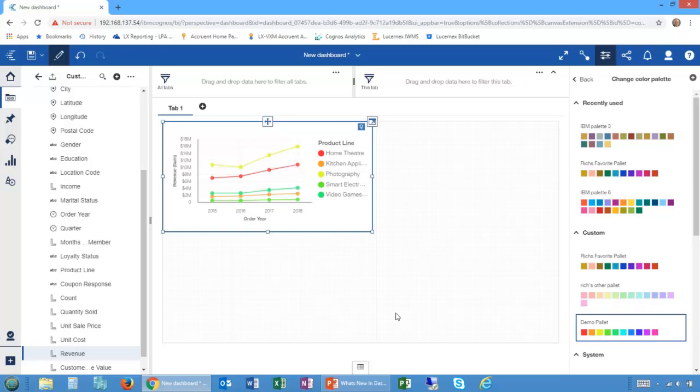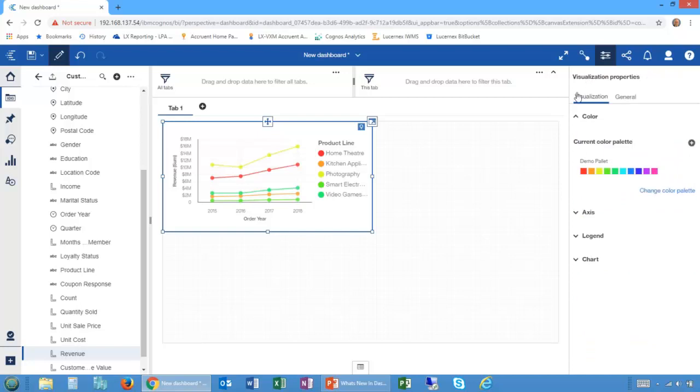In other words, I don't have a way to share this with my friend and neighbor. But once I've created it for me, I can use it anywhere in the tool, so I can define once and use many. So complete control over the colors that I'm using. I'm going to go back here and minimize color. I'm going to go to axis.